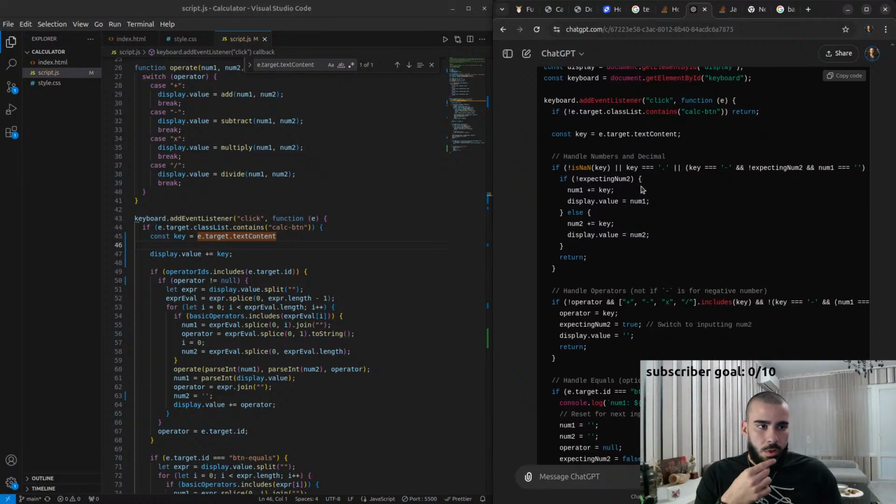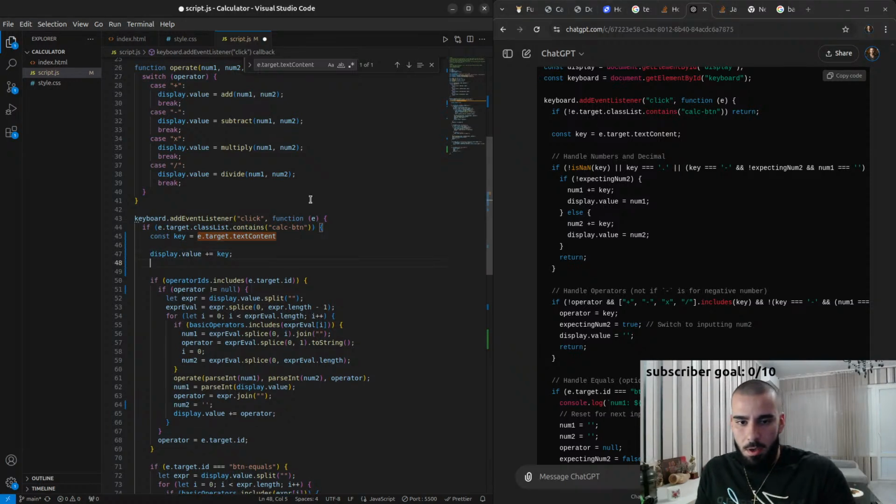So what he has is handle numbers and decimal. If key is numeric, so is not a number, is false, so otherwise if that's a number, or key is a decimal, or key is a minus and expecting num2 is false and num2 is empty, then if expecting num2 is false, we set key to num1 and display.value equals num1.